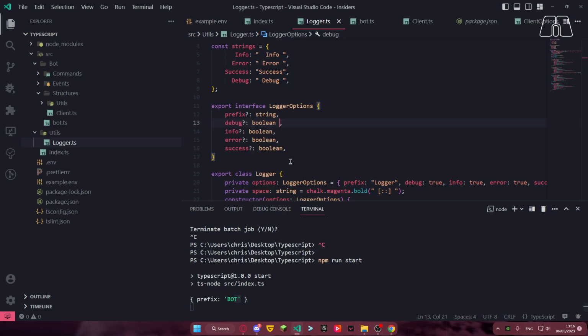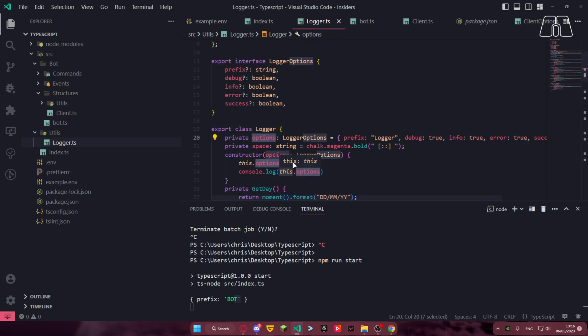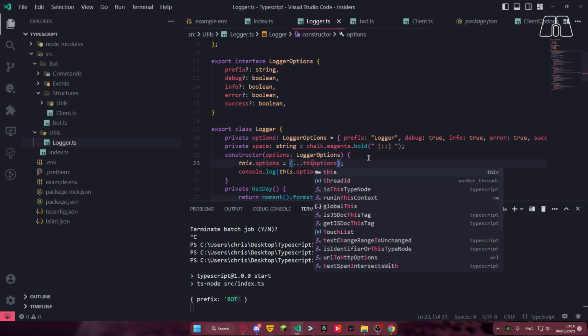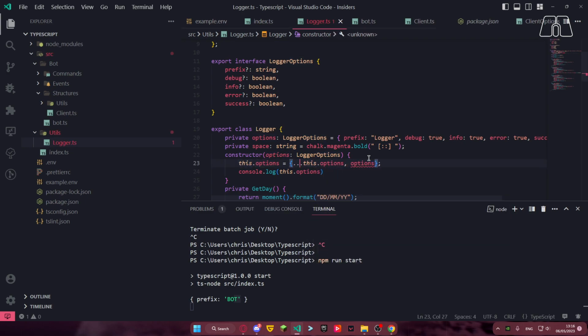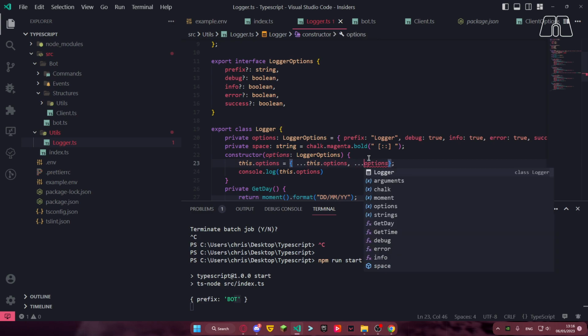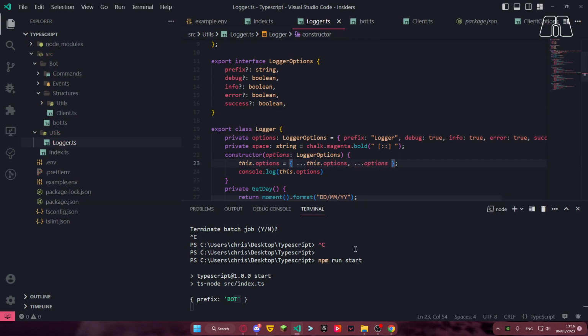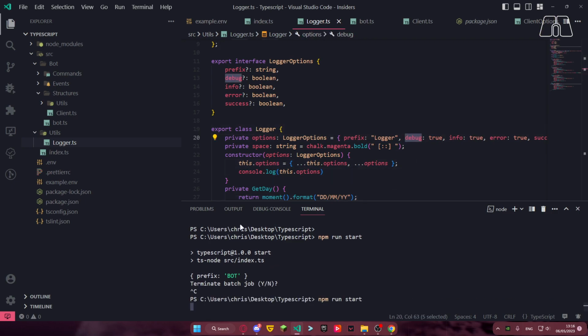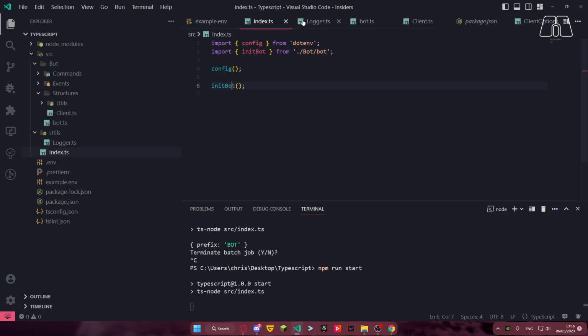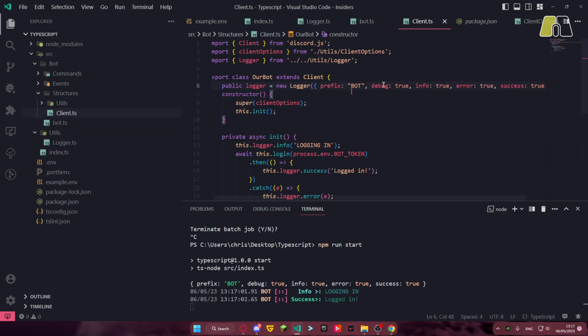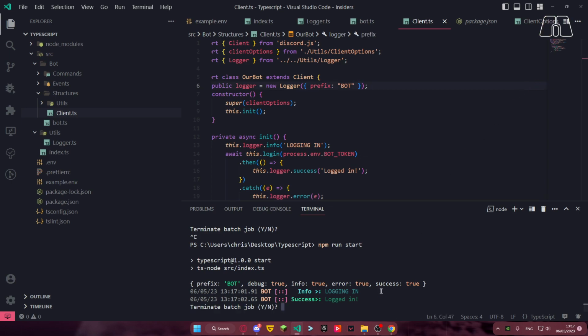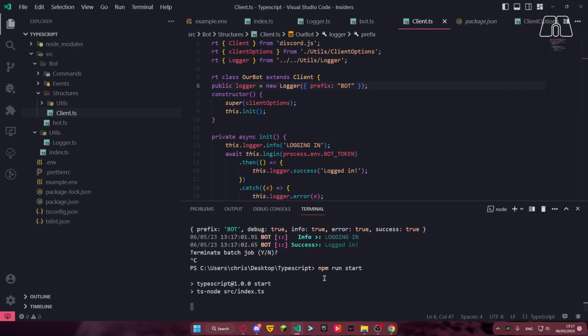But what I see is they do something like this: this.options, which is our default, and then the normal options, which is the options the user provided, which overrides the things if they are provided. So now if we run, we should see that everything is true, even if we remove the options from here. And as you can see, the logger is beautiful.